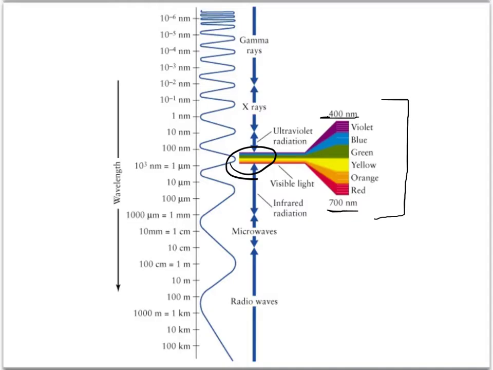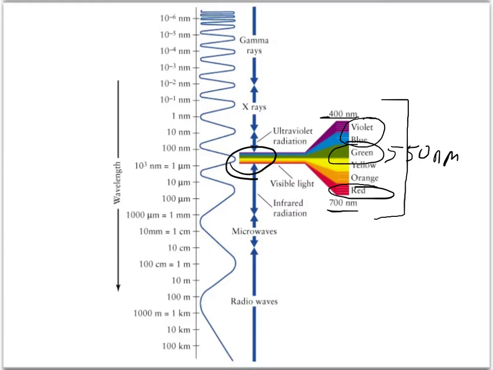So if you get light somewhere in the 400s, you're looking at violet or blue. If you get light in about the 500 nanometer range, I think it's actually like 550 for green. But if you're given a wavelength in the 500 range, it's probably green or yellow, but we're at the green primary color. And if you're given something that's near 700 nanometers, you're at red.